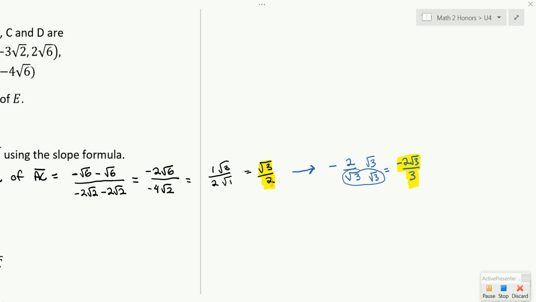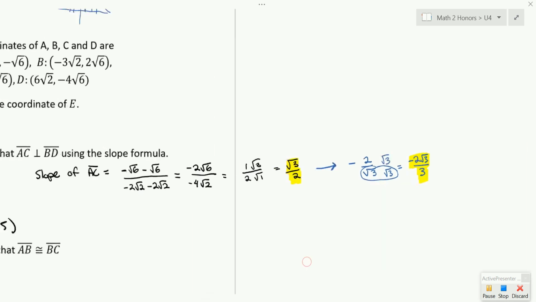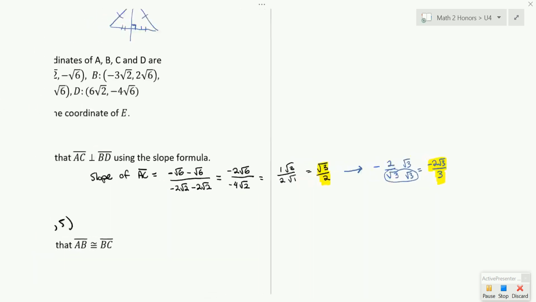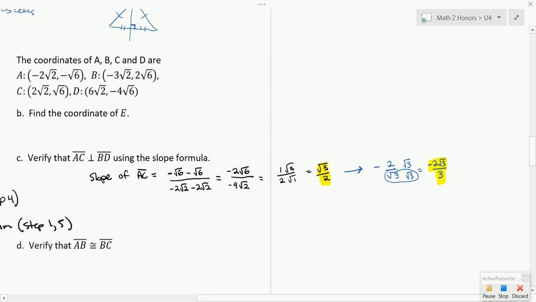Okay? And so what you're going to do, I'm not going to finish this, but you're going to find the slope of BD and hopefully get negative 2 root 3 over 3. Okay, and you will if you work through it. But in future problems, you find your two slopes and you look at them and you're like, I don't know. So you're going to have to do what we did here, find the opposite reciprocal of one of them and then see if it worked out. Okay? So that's the first hang up I just want to make sure you didn't get hung up on.